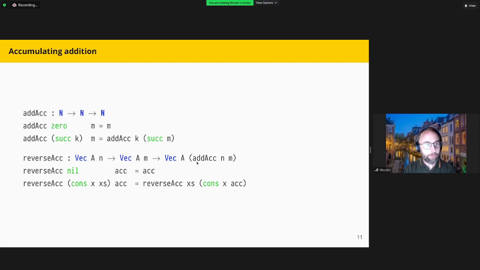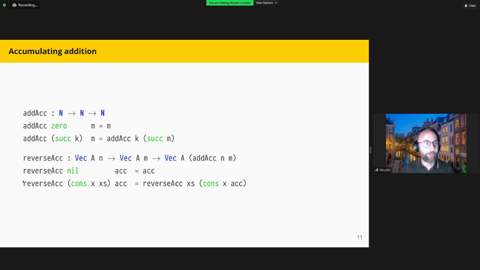So what we do here is we define an accumulating version of addition, which is tail recursive, behaves the way you would expect, and mimics very closely the definition of reverse that you want to write. And now this goes through smoothly, and the crucial change here is that I've moved from the type of reverse-acc returning something of type n plus m to having the same structure in both the functions used in my type and the function that I'm defining, in this case, this accumulating reverse function. So far so good. I mean, we're winning.